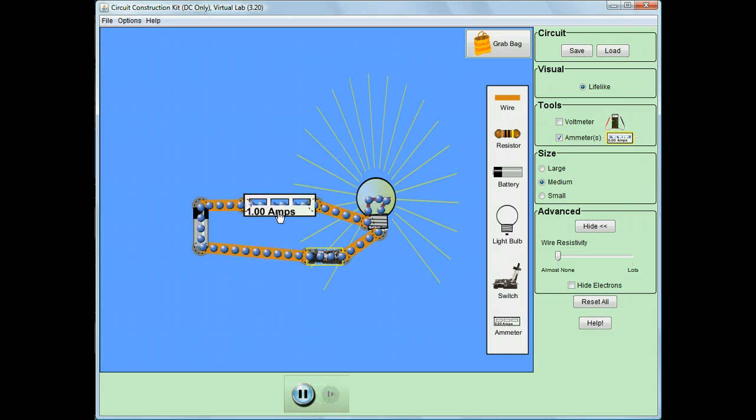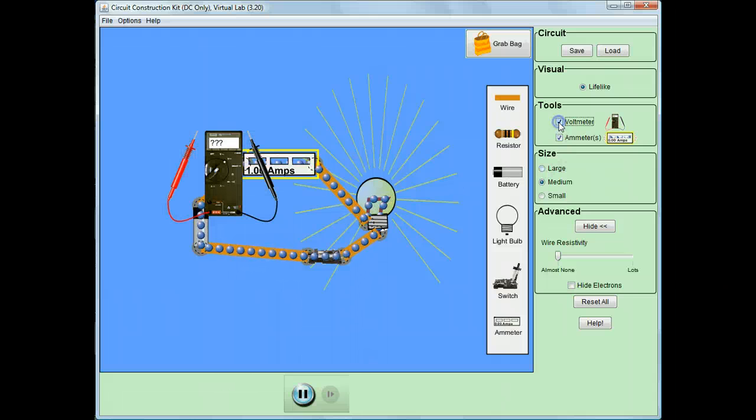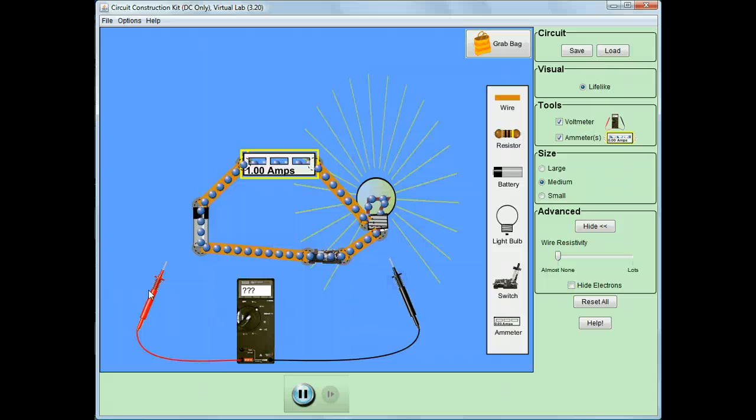But in any case, we're going again, and you can see that the ammeter position does not seem to matter, whether it's at the tail end or whether it's at the front end, and you can see that just by the motion of the charges. They are all moving at basically the same rate. Now we have another tool that we can use, and it's called a voltmeter. Right now the voltmeter is not sure what to do. It likes to grab onto things though. These are called probes.